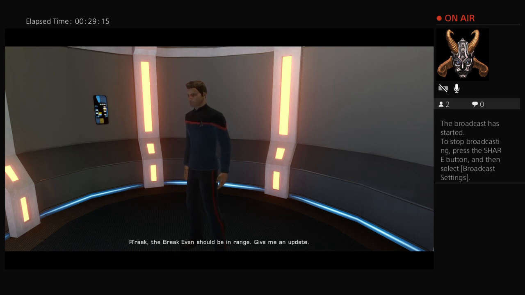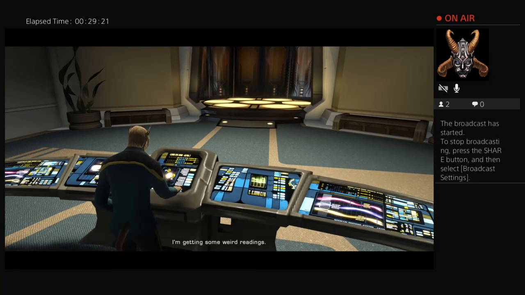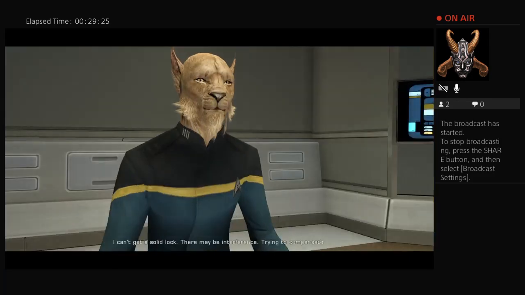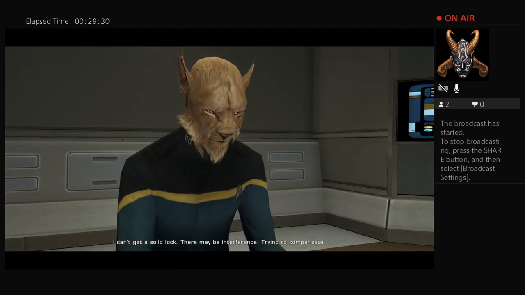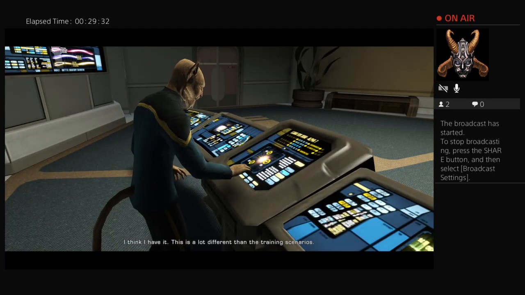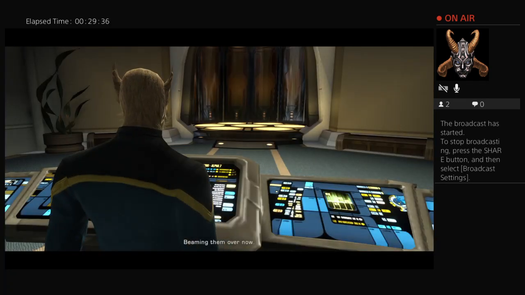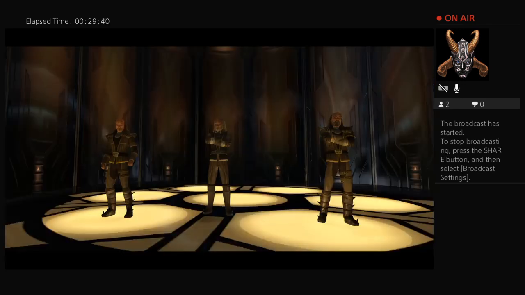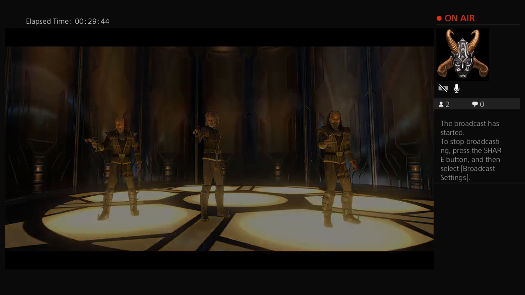The Break-Even should be in range. Give me an update. I'm getting some weird readings. I can't get a solid lock. There may be interference. Trying to compensate. I think I have it. This is a lot different than the training scenarios. Beaming them over now. Hang on! This vessel is now property of Captain Kadek of the IKS Chunk.